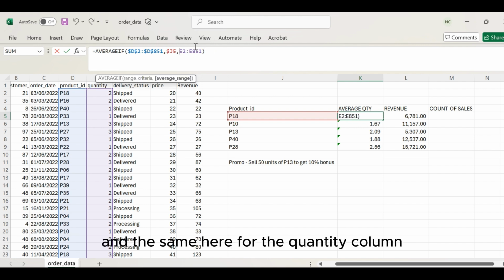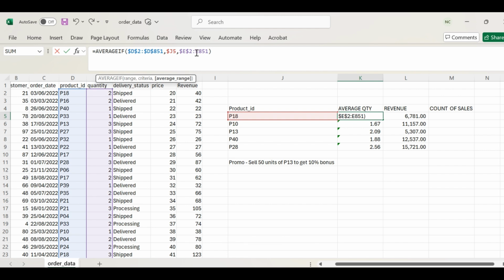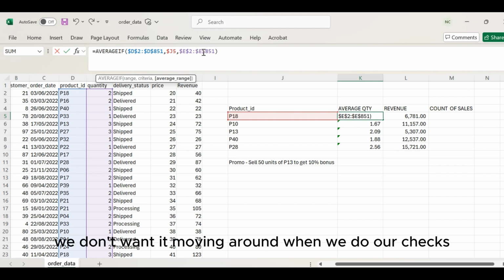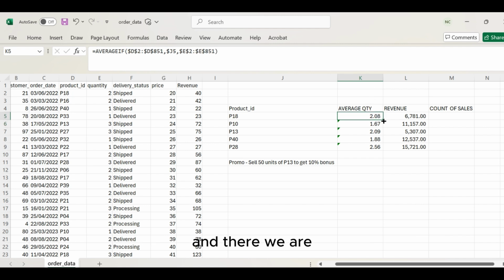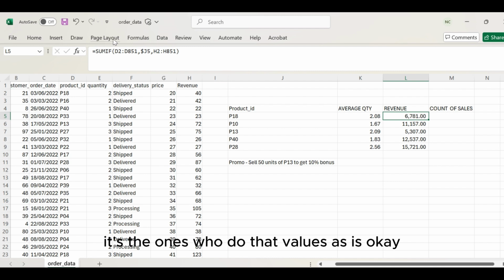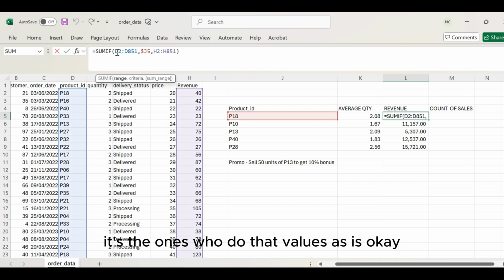And same here for the quantity column. We'll also lock this and lock this because our quantity is fixed. We don't want it moving around when we do our checks. And there we are.